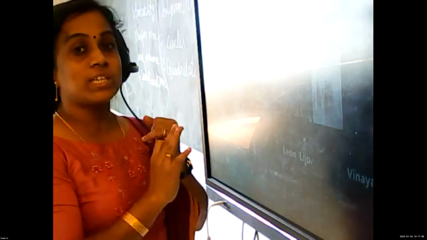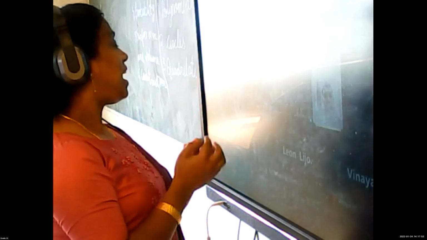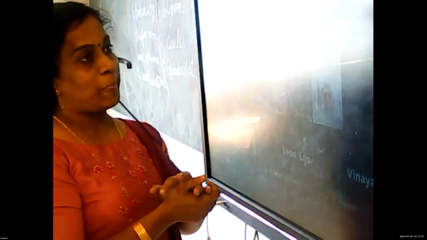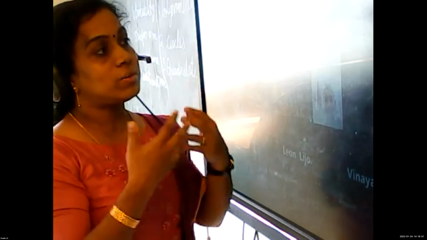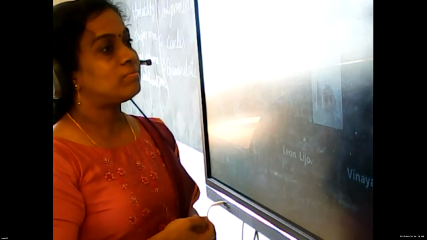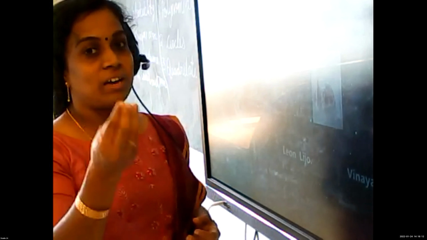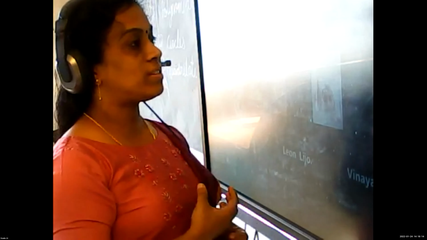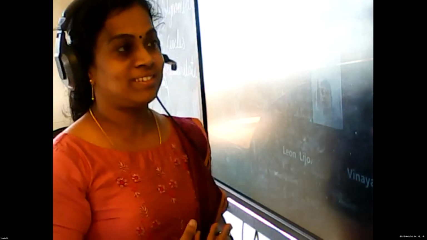And oxygen and nitrogen are more in the air, right? Yes. And the amount of carbon dioxide is very less. So what will happen if the carbon dioxide is more in the air? It will be harmful to us. Yes, it will be harmful and the air will become polluted. If the amount of carbon dioxide is more in the air, we call that air pollution.